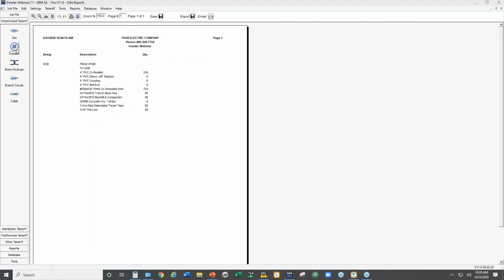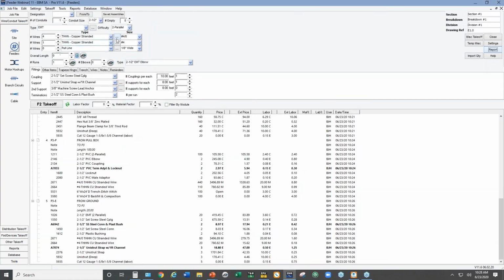What the attributes do is tell the program what you want to pop up in any of these drop-down menus. So whether you wanted to add more wire types, more elbow types, more support types, there are attributes in the database that tell it what to appear there. It can also be used in reverse. If you don't want things in that list, you don't have to delete them from the database. You can actually just delete the attributes so it doesn't pop up in that part of the program.